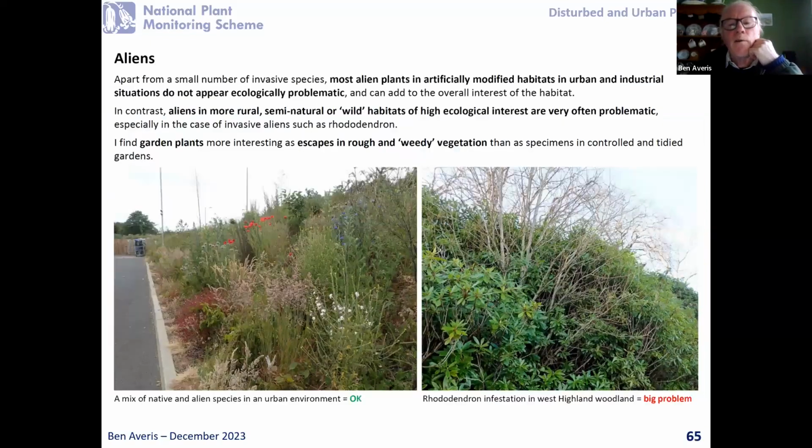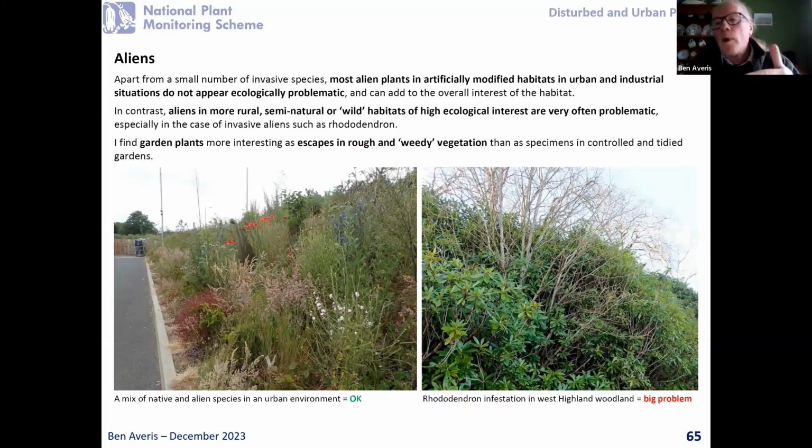A lot of the disturbance, like the one on the left there, can give rise to quite a rich mix of all sorts of plants, some of which have maybe been planted nearby and expanded into there, or even planted right there and now got mixed up with native species that have come in, like the Yorkshire fog grass. They can often add in an interesting way to the environment, which is otherwise quite an artificial environment to such a degree anyway, that it's not like there's a great loss.